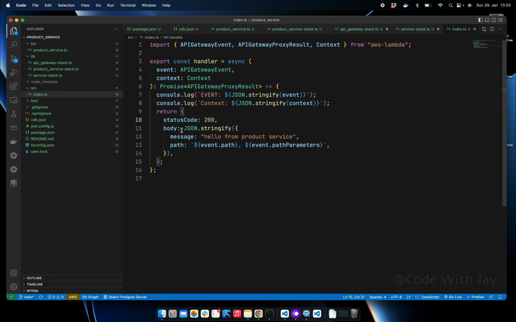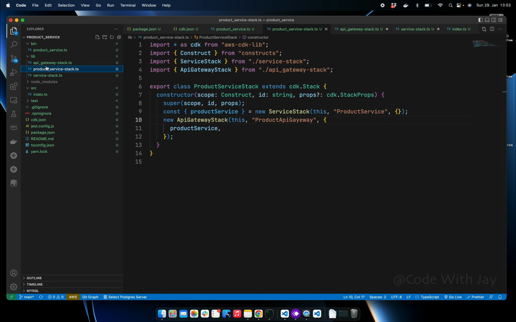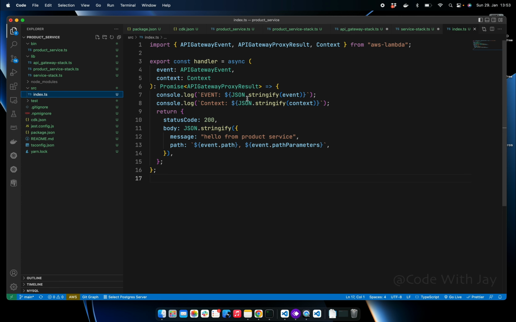We are not putting any headers for a while, but certainly we are going to deep dive on this handler, because this is the entry file of this whole application, where we'll segregate our request and path parameters and everything, as we did in our user service. Now you can see this is the Lambda function being used here in the service stack. As soon as we execute all these endpoints, it will hit this endpoint and respond accordingly. So this is the entry point of this whole microservice.